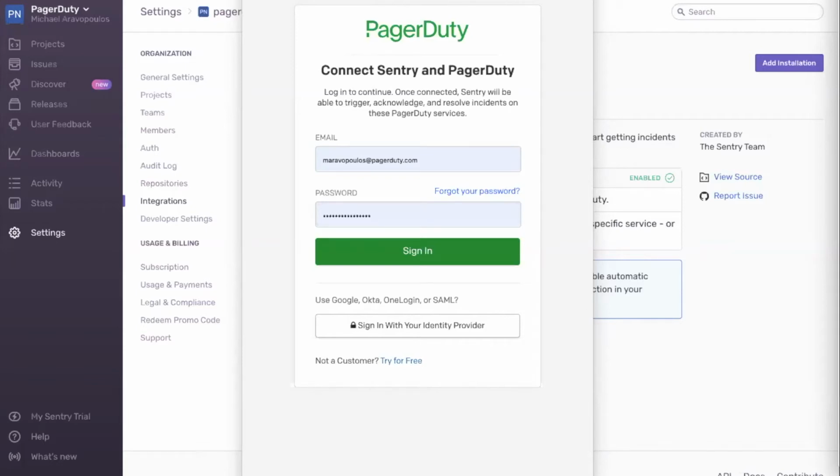So just to quickly restate, my name is Michael Aravopoulos, and I'm a solution consultant at PagerDuty. And we're all as a team here very excited to talk to you about the integration between PagerDuty and Sentry. PagerDuty is a SaaS platform that's designed to alert clients about disruptions and outages in an organization and to expedite their remediation with automation, with machine learning, with visibility, and insights to analytical information in the form of reports. And I'll quickly let Phillip introduce Sentry.